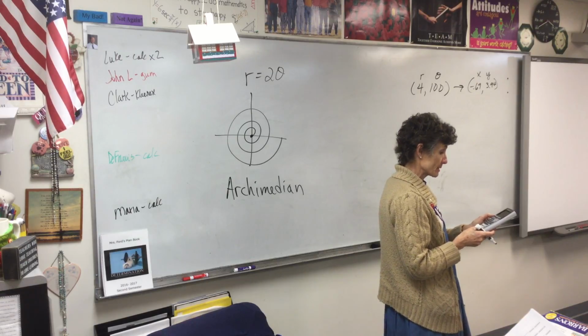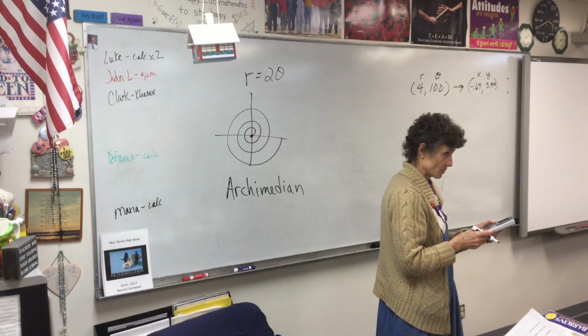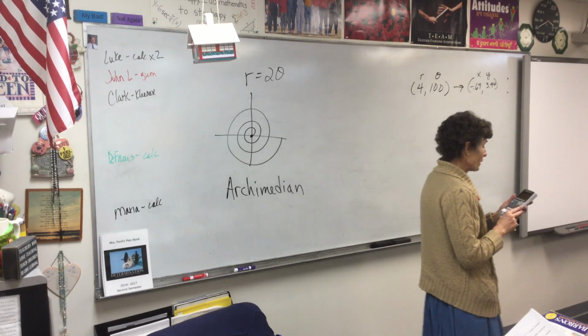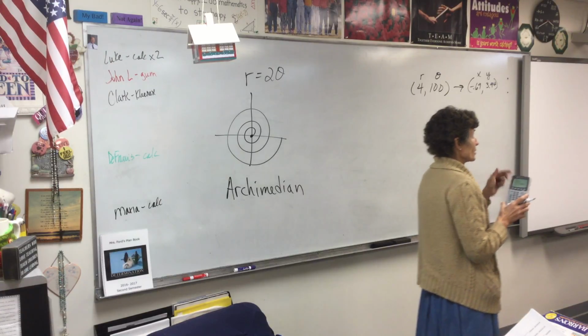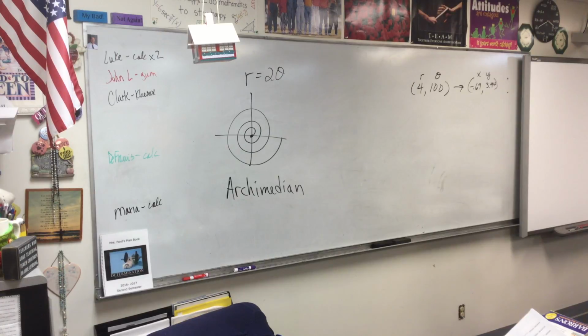So I'm still in polar, still gotta be in polar mode. Calculators in radians, right? All right, now I'm gonna go to my window. And normally, when I am in radians, I go theta min and max, I go 0 to 2 pi. Now, why do I not want to do that if I'm going to graph a spiral? What happens if I go 0 to 2 pi in a spiral? I only see it go around one time, right? And that's not a spiral, that's not fun. So I want it to go around 10 times. So I'm going to go 0 to 20 pi. Now, what about our step if we're in radians? 0.1 is a good choice.